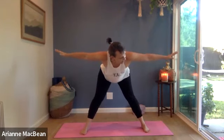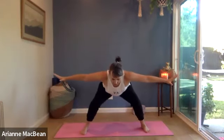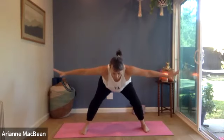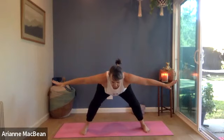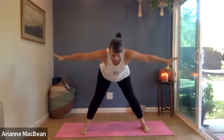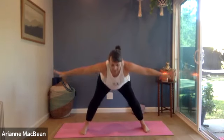We're gonna take 5 squats right here. Bend the knees over the toes and then come right up. Keep that back flat. 1, 2, 3, 4, and 5.